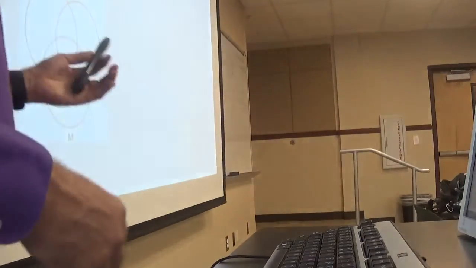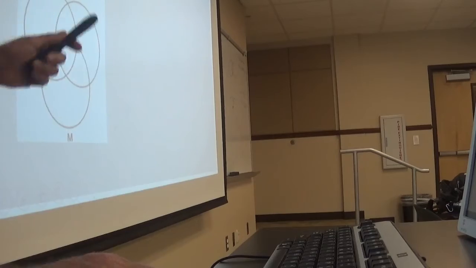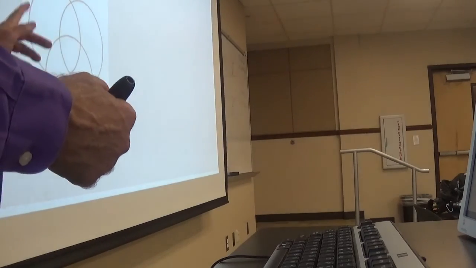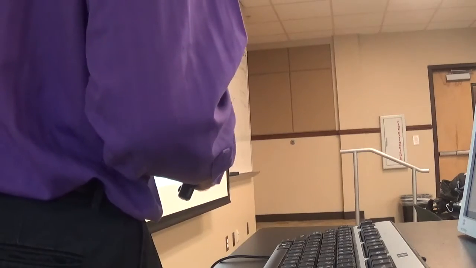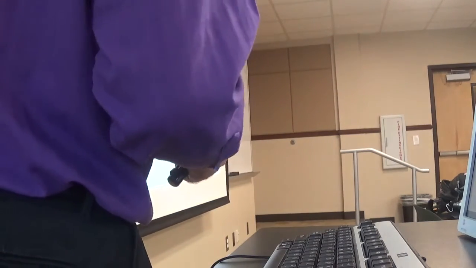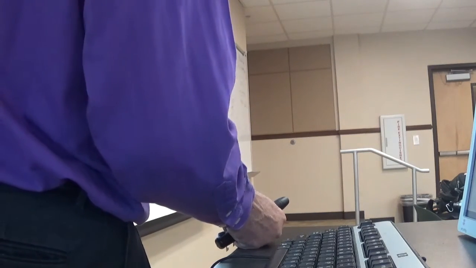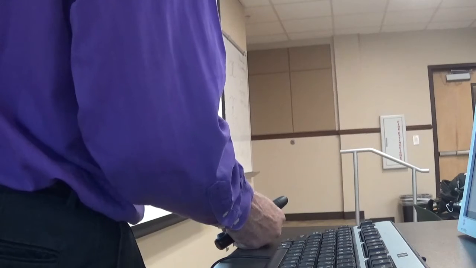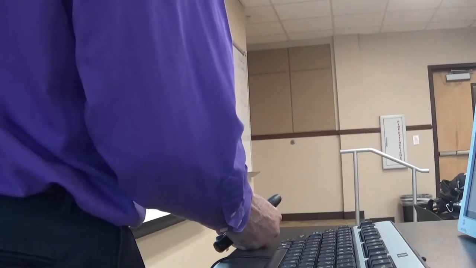So again, blank circles always look the same. Then we have some S are not M. So what we have to do is place an X that is S, but not M. Now, that means it's got to be outside of the M circle, so it can't be here or here, but it's got to be in the S circle, so it could go here or here.